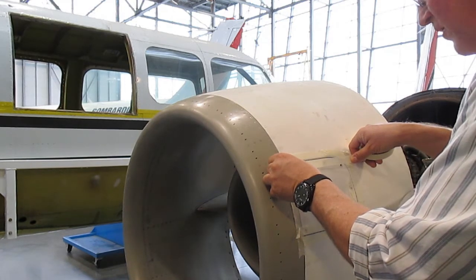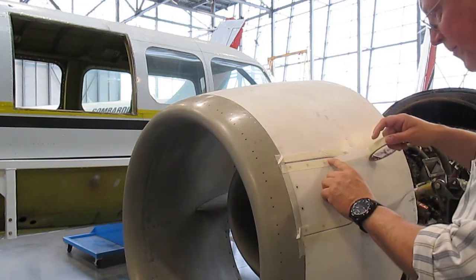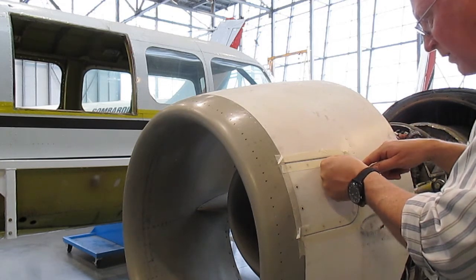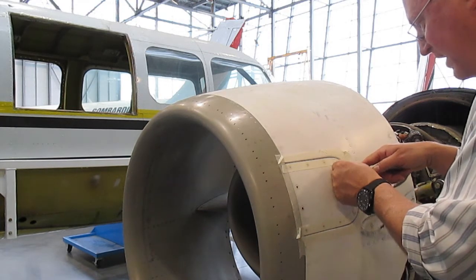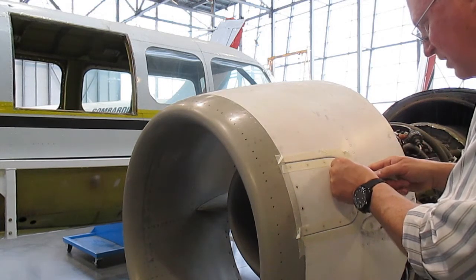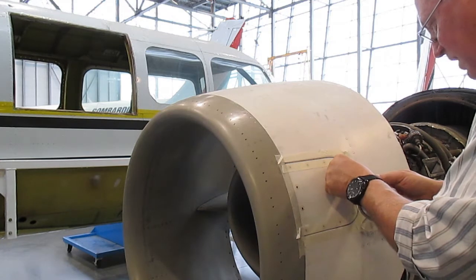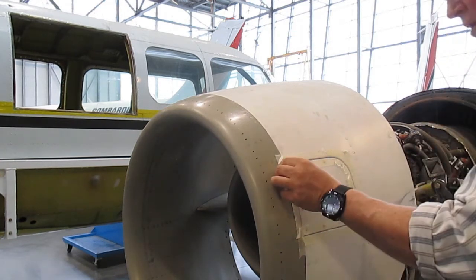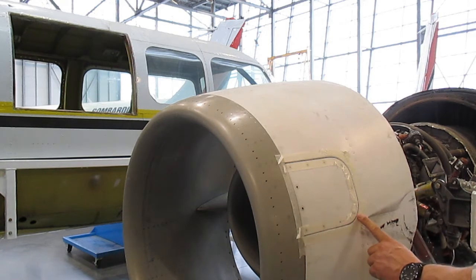I'm going to work it along the radius of the circle here. I'll position it so I've got a little bit of edge showing right in there, and then with my finger I'm going to start to hold and pull it down, fold a little piece, pull it down again — making sure I keep that edge the same distance. It's all folding up on this side but that's okay, it's making a nice finished edge. If I'm smart I put my little folded tab so I've got something to grab onto when I'm done.